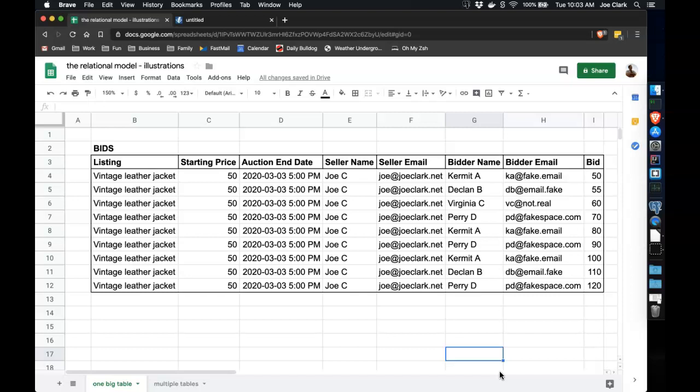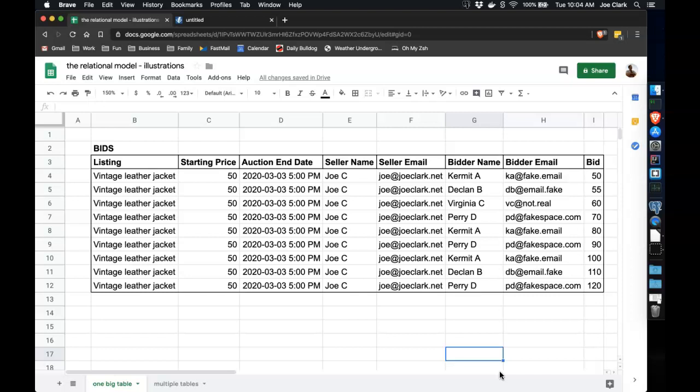If you're trying to tally up bids in an auction, and imagine there'd be more and more rows for different products and different bids and different bidders, you'd have thousands and thousands or millions and millions of rows, or if you're something like eBay, probably billions of rows at this point. And one of the problems with this is that there's a lot of duplication. Okay, so the product's name is duplicated 10 times or so, the seller's name, the seller's email, all the data about the auction is repeated many, many times.